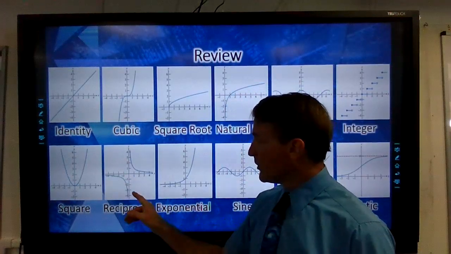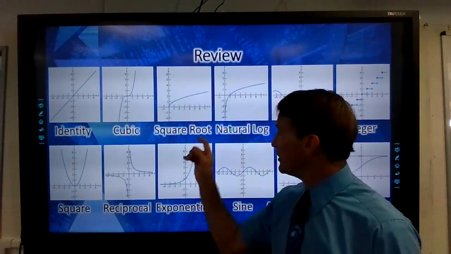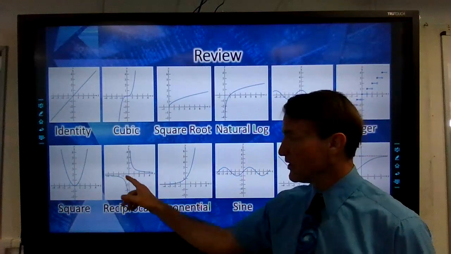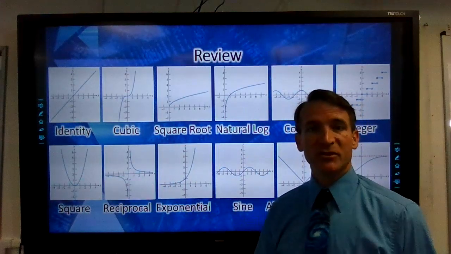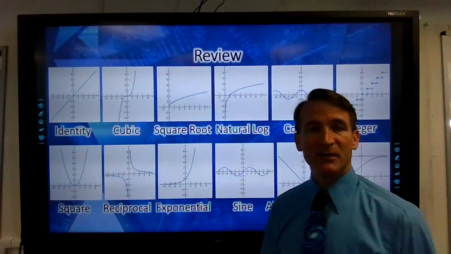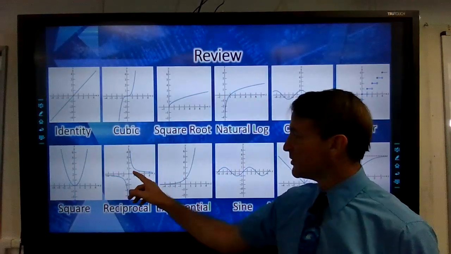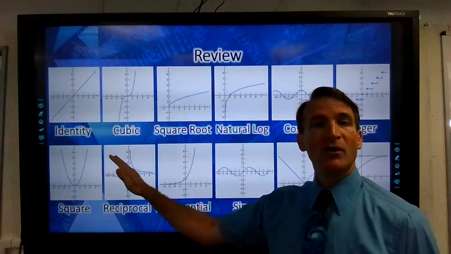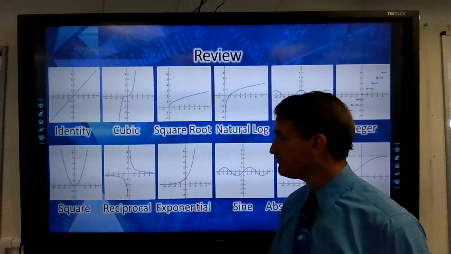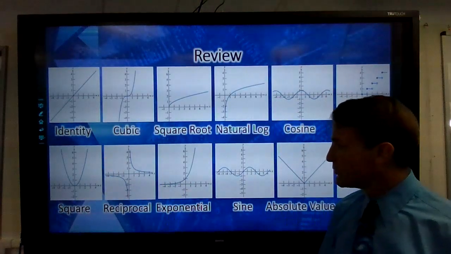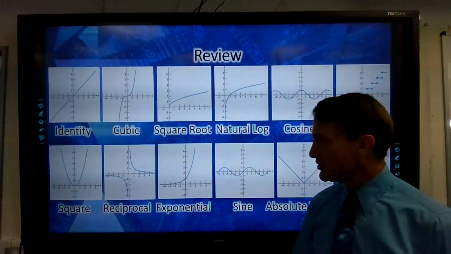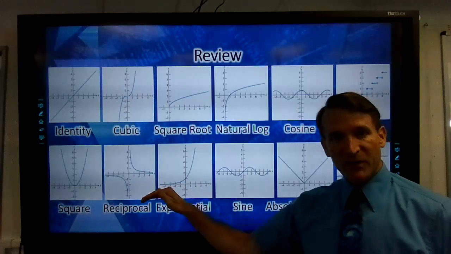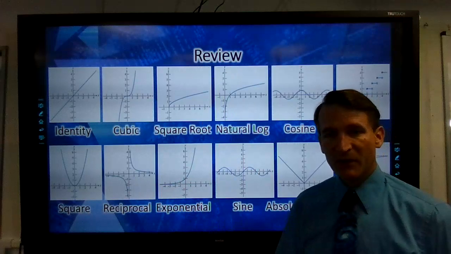And we have the reciprocal function. The reciprocal function looks kind of similar to the natural log function, except you'll notice that here there are two asymptotes. If it's in the basic position, both the x and the y axes are asymptotes. So they're going to get closer and closer to those values but never touch. They're also mirror images over y equals negative x. The next one is the exponential function. That's where we have an asymptote near the bottom, but then it goes off and grows indefinitely.